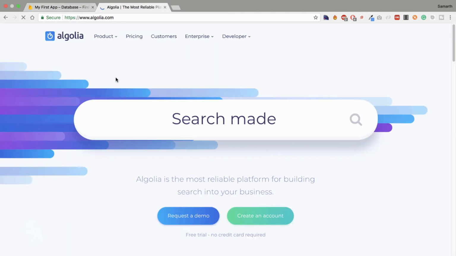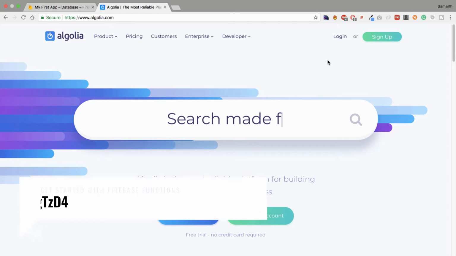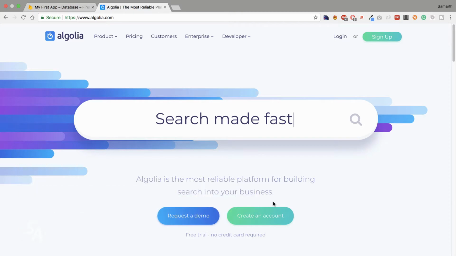But to use Algolia, all this data first needs to be provided to Algolia. If you have the data in your cloud-firestore, you can easily write a function to move all that data to Algolia, and then Algolia can do the rest of the magic. So first off, in this video we are going to write a function that will move all our existing documents from a collection to an index in Algolia.